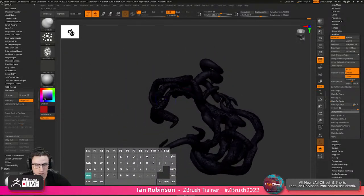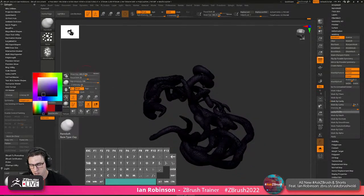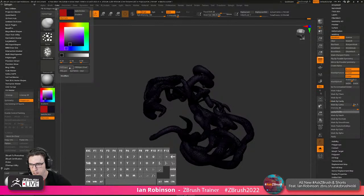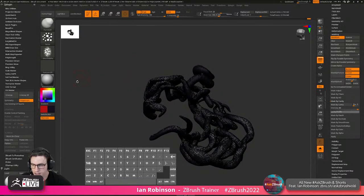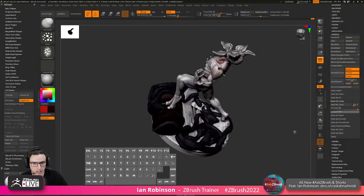And actually, based on what these tentacle things are, let's turn on mRGB, so for material and color. And this color value is 23, 18, blue 13. So let's go ahead and fill that like such. I'm going to invert that. And then I'm going to make this more of a darker red, like that, to get something that looks a lot like this.